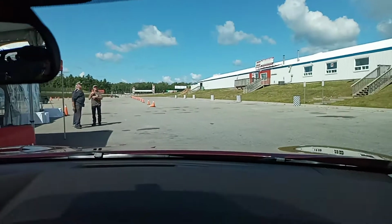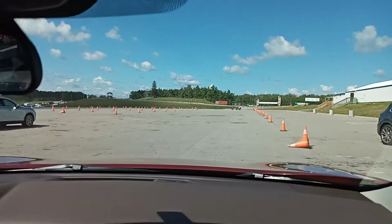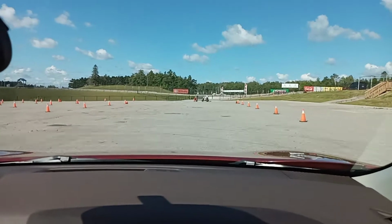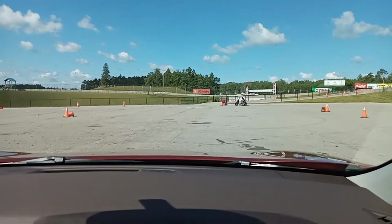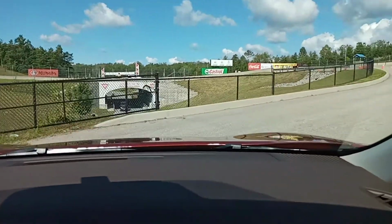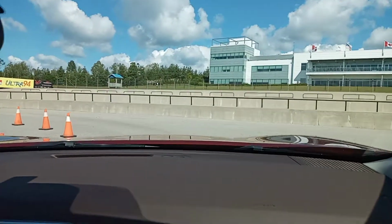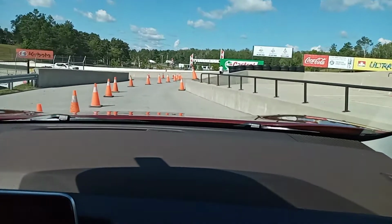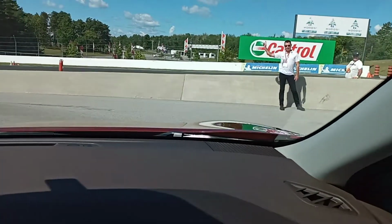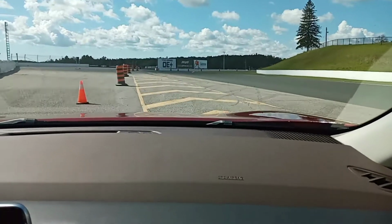And we're taking off. Now, how long is this course in timing? It's about 7 minutes. Okay. It's a pretty short course. Nice. So, guys, we're at the Canadian Tire Motorsport Park for the Nissan test drive. And our host is taking us for a little spin, and then after I see her do it, I'll take a turn. There we go, guys thumbing us to go that way. Thank you very much. And we're on the track. We're off.